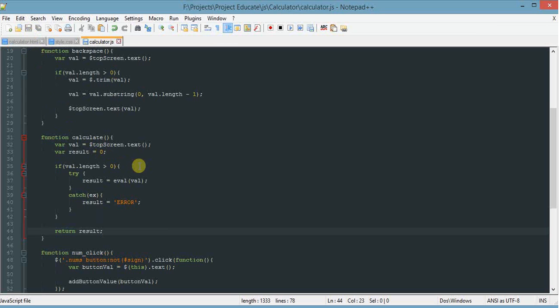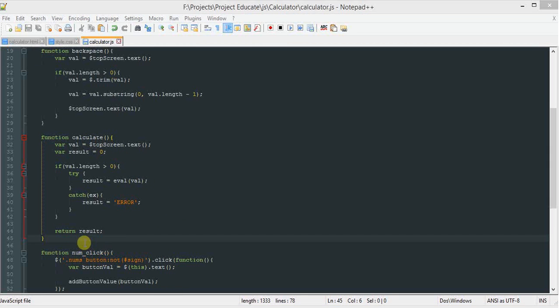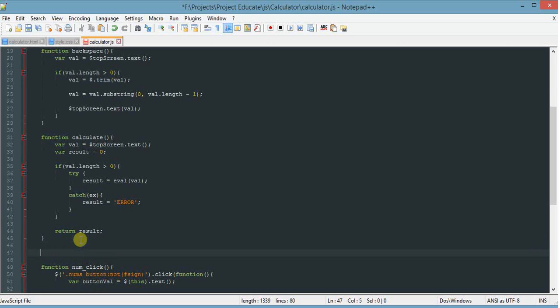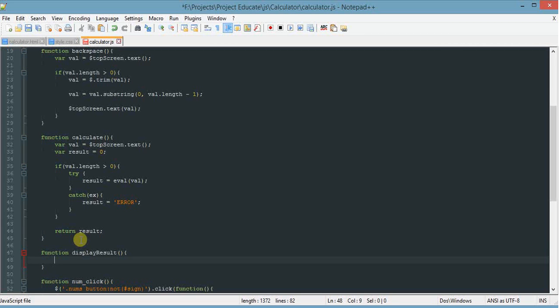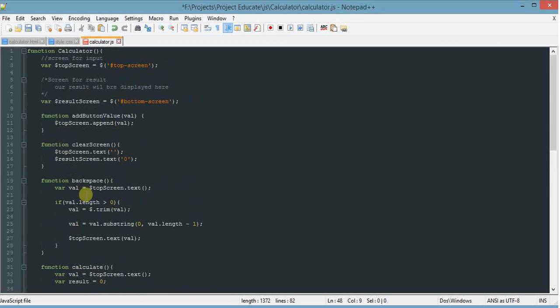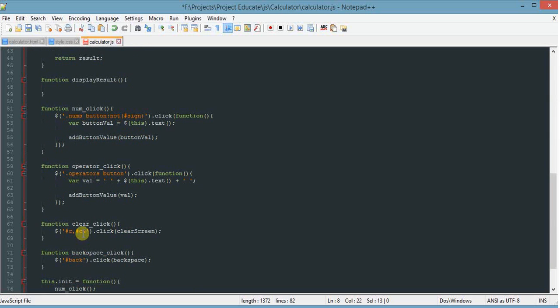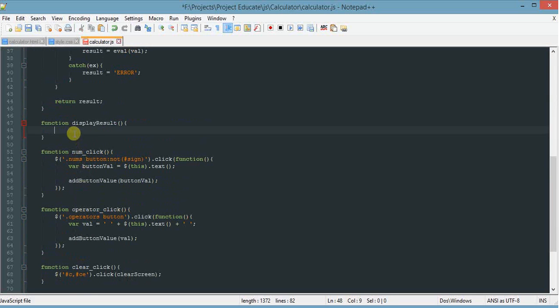Another thing we need to do is actually display whatever result we have on the screen. So we need a function that's going to do the display. We're going to call it function display result. What it tries to do is display on this screen right here. I'm going to copy it and come here.